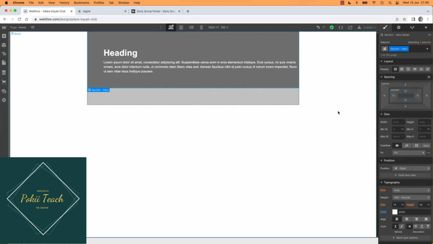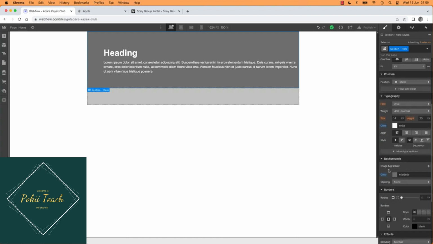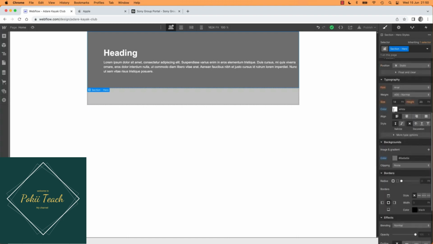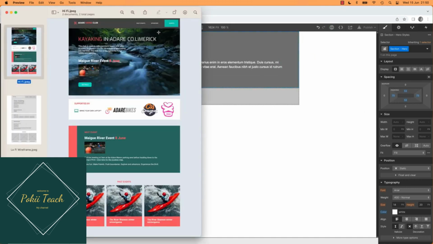So anyway, we've very purposely made our section. We've given it a background color. Okay, where is the background color? Scrolling down, there it is. And we've said everything inside of here has a text color of white and some padding going around. Probably some padding on this side as well. Drag it the way you want it to go. There you go.